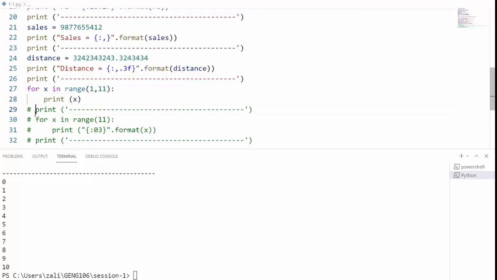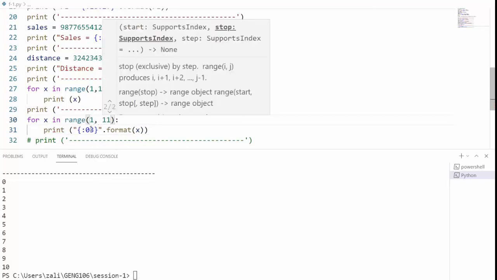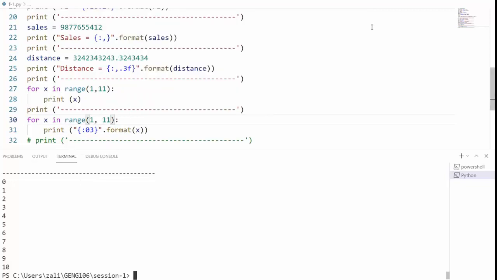Okay. So now if you want to get a different output, like if you want zeros, or leading zeros as we call them, here, you can get leading zeros. As you see now in the last output, you will see leading zeros. See? 001, 002, 003, and 010. How many leading zeros you decide here?